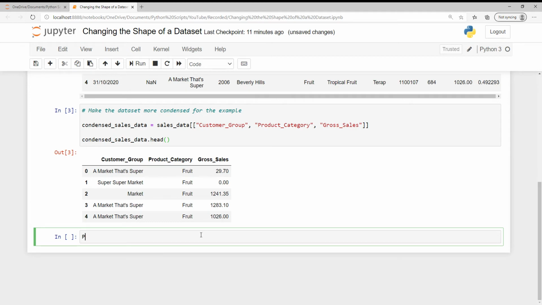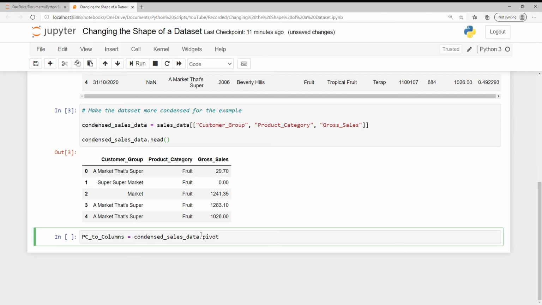Product category to columns, and we'll take the condensed sales data. Oops, and we'll put it into a pivot table.